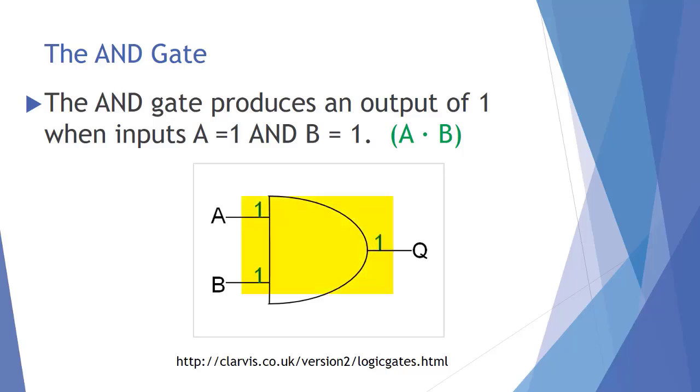The thing to notice here is that it looks like exactly half of an ellipse with a flat edge on the left side. Now as our animation scrolls through, I want you to notice that there's 4 possible inputs here. We can have A equal to 1 and B equal to 0, or B equal to 1 and A equal to 0, or both 0, or both 1. But the only thing that triggers our output Q to be 1 is when A and B are both 1. Otherwise, the output is 0.